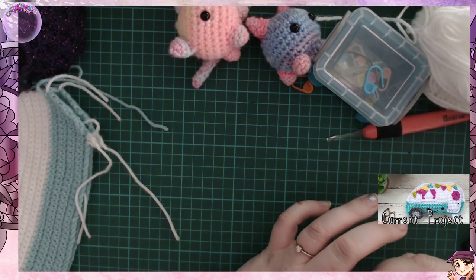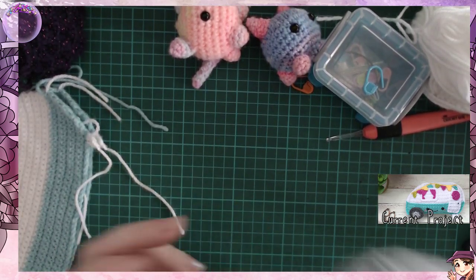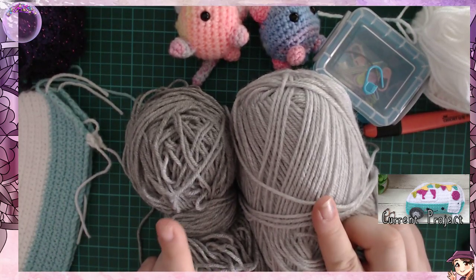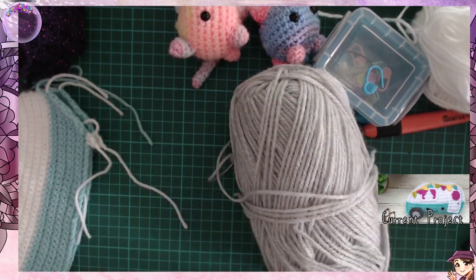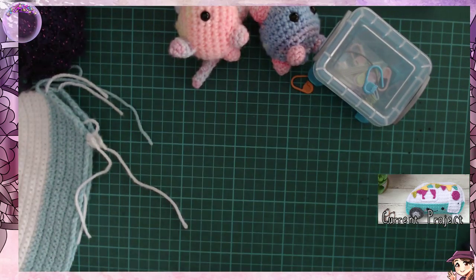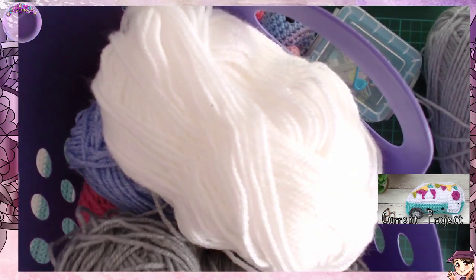We're going to make the tires. I do have two different kinds of grey, because it wants a light grey and a dark grey, but this one is a little bit darker, but not as dark as they show in the picture. I thought I had a darker grey, but I couldn't find it, so we're just going to work with these. We're going to start with the light grey and put that away for now. I have a basket full of different colours.